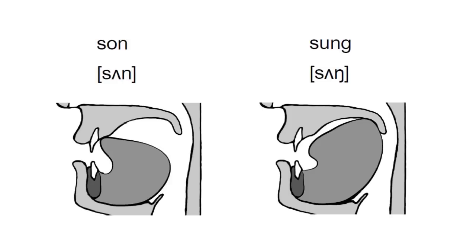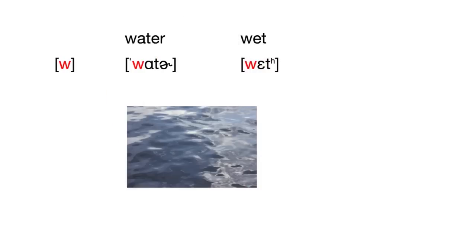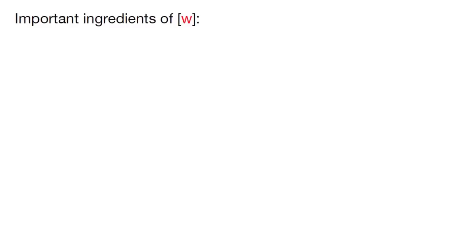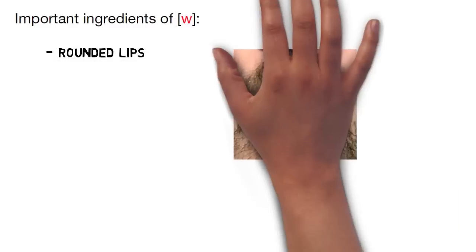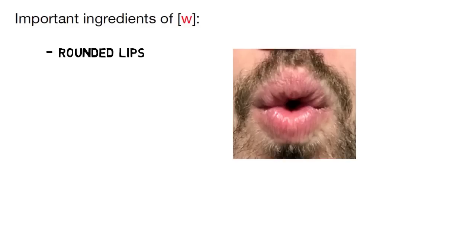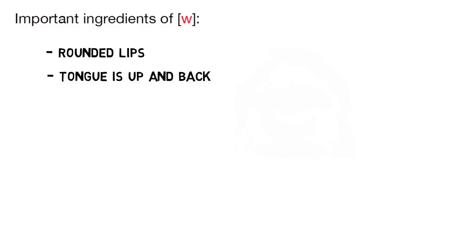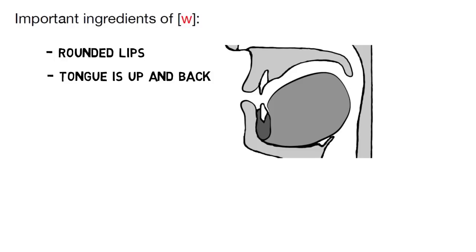Sun, sung. Next up, we have w as in water or wet. Most languages have an oo sound of some sort, and the w in water is basically just a very short, very intense oo. The important ingredients here are as follows. First, your lips. They need to be in a tight circle, like this, w. Second, your tongue. It should be pulled up and back, so that the back part of your tongue is close to where you'd say a g or a k sound, way back there, g, k, oo, w, water.